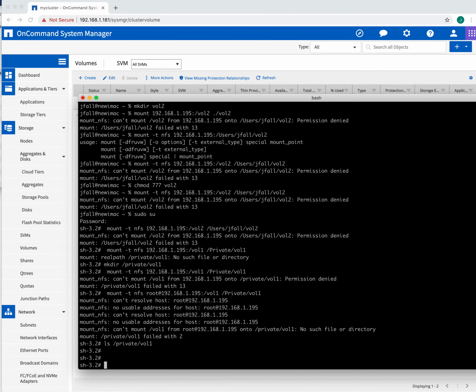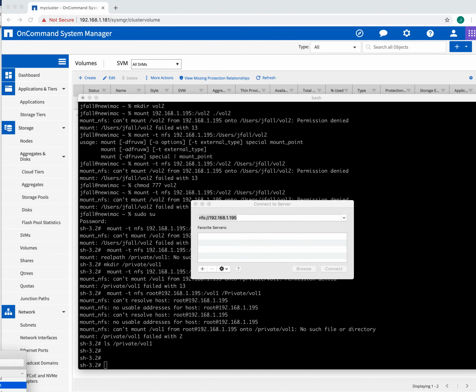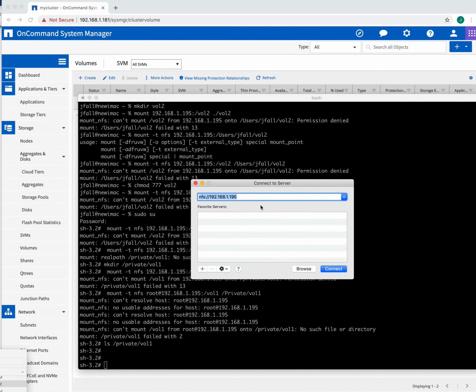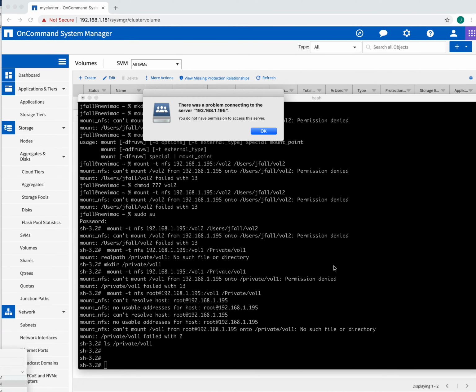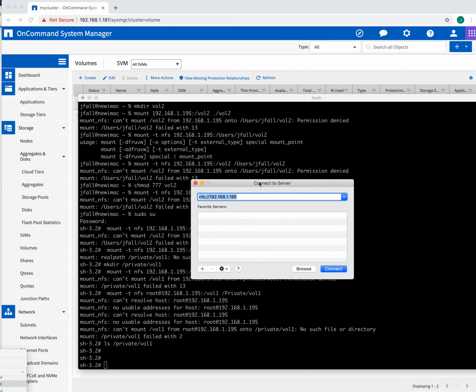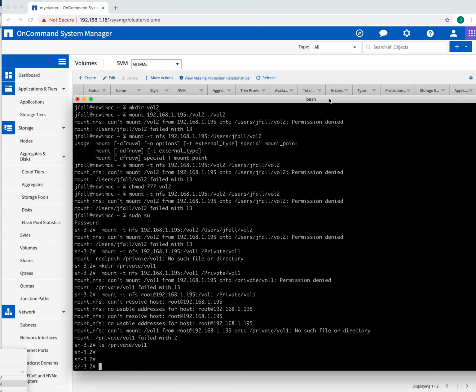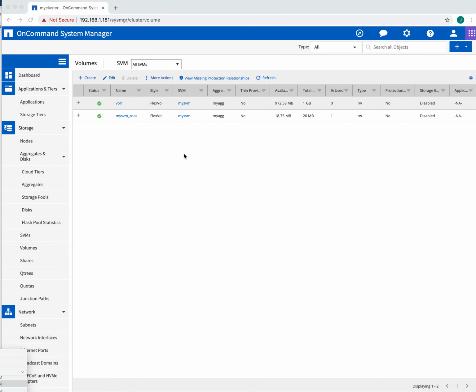And there's a command I found to actually, okay, so if I go into Finder on Mac OS, Finder has a connect to server option here. So yeah, I was trying this before. So if I say connect this, no permission. So I do have some access problems on the filer that I've got to figure out. I know I'm not on LDAP, I'm not on NIS, so I'm not on any system to say that my username is valid, and there doesn't appear to be a way to type a username into NetApp. So I probably have to make an NIS server or something to get this to work, which I'll have to do.